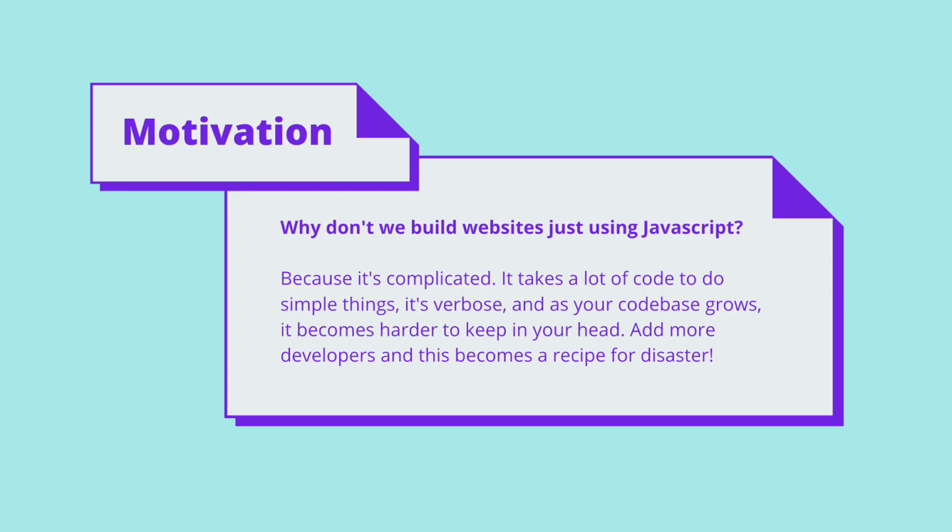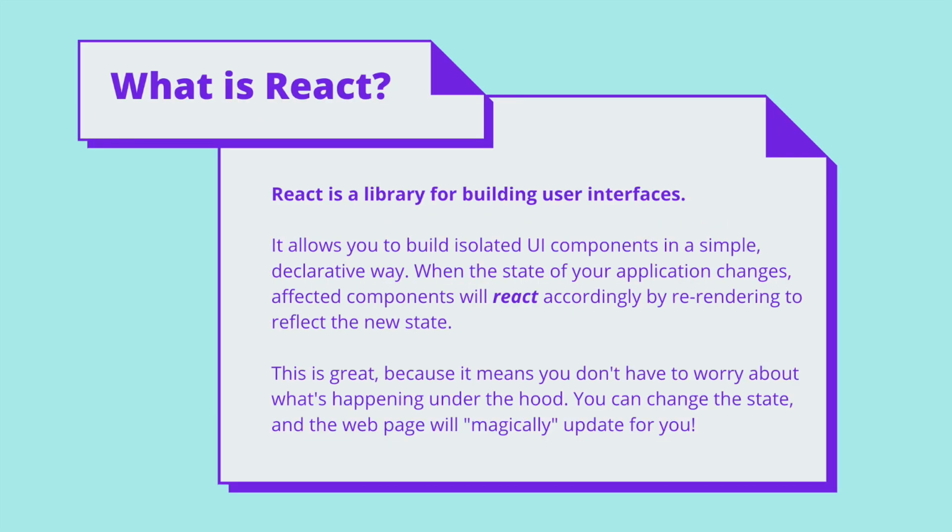Clearly, we need a solution for this. There have been many attempts, Angular, Ember, Meteor, just to name a few. Currently, React is far and away the most popular solution to this problem. So what is React? React is a JavaScript library that we can use to build user interfaces. The main advantage of React is that it allows us to build individual pieces of our UI, bit by bit, and then combine them together to make very powerful applications.